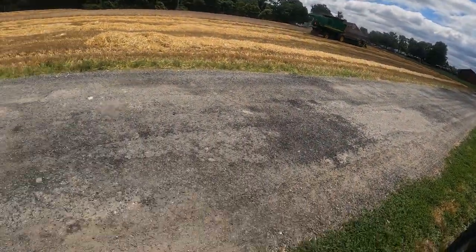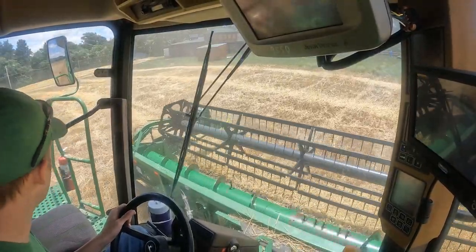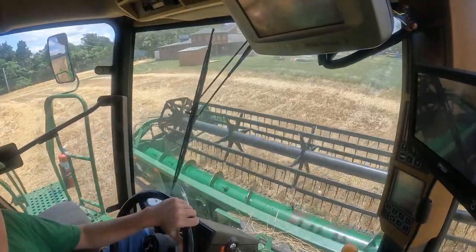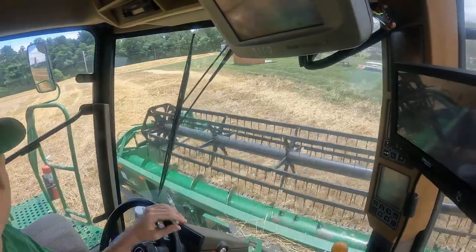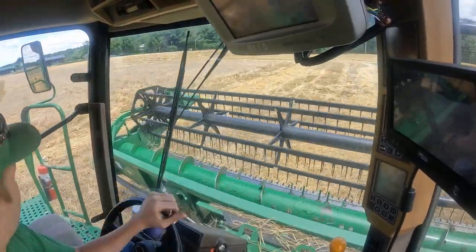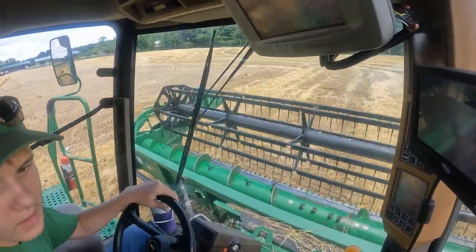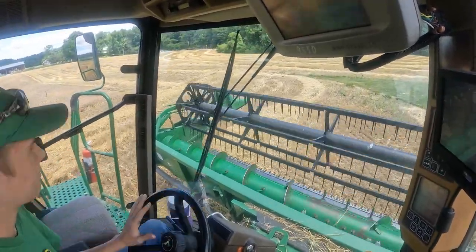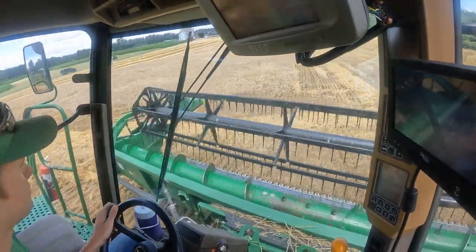But it's really rocky over here, so I can't put it on the ground, and my header height sensors are calibrated to the ground, so I'm just controlling it manually. I'm finally getting out of the down stuff, getting into the standing stuff, so that's making life a lot easier.